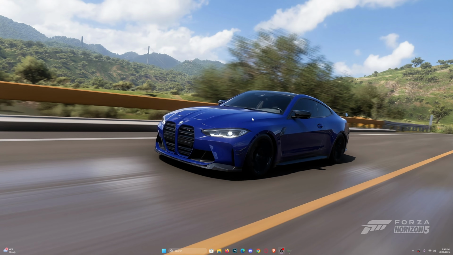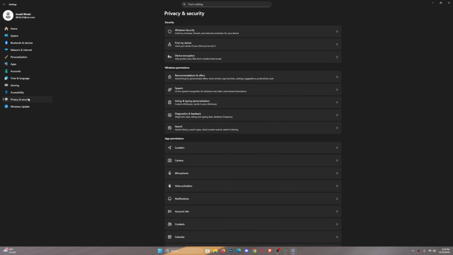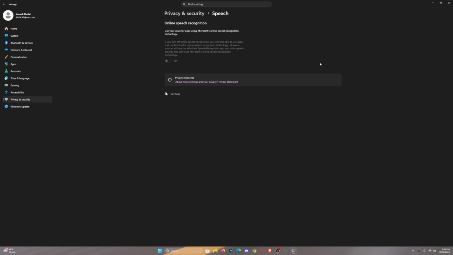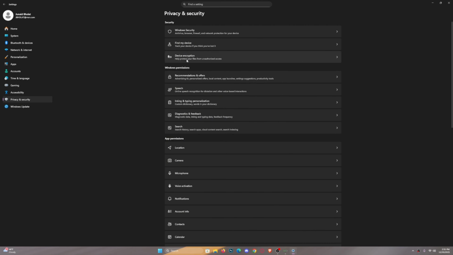Next one is to open settings again, Windows plus I, or search up settings, and go into Privacy and Security and turn off everything in Windows permissions. These are all the stuff that Windows collects data from you, which you don't need, because who wants to give Windows their data? So you just go in here, turn off everything, go back and turn off everything on all of them, all these ones in Windows. Because we don't need all this.